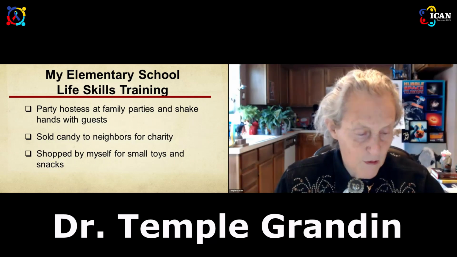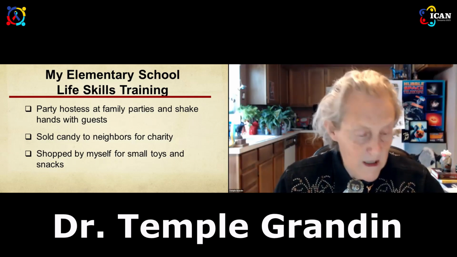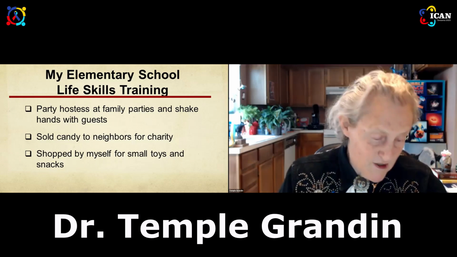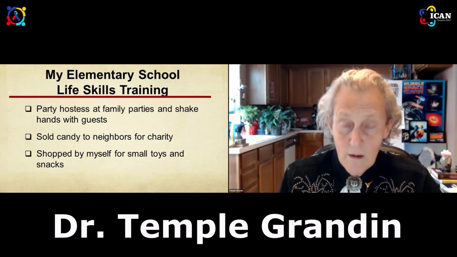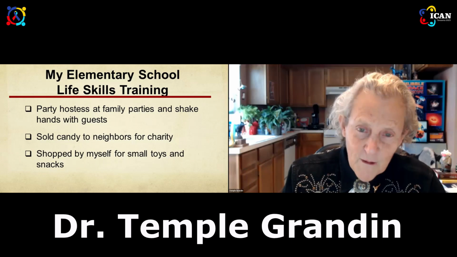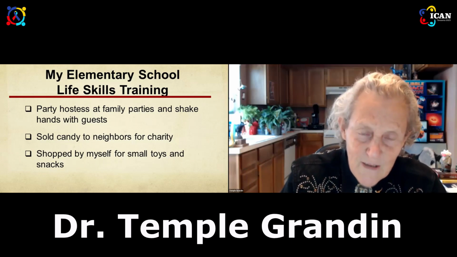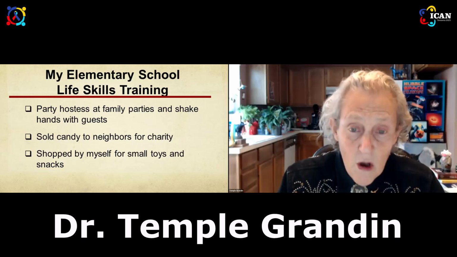Then my elementary school life skills training, we talked about the party hostess. Another thing is I sold candy for charity, and I was shopping by myself for little toys. I got a little allowance, and I'd buy comic books with that. But if I wanted this little toy airplane, I had to save for 2 weeks. I was learning how to save money when I was 7 and 8 years old.